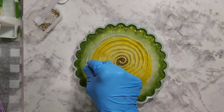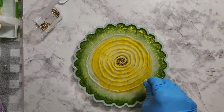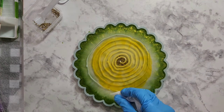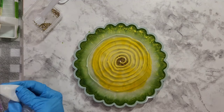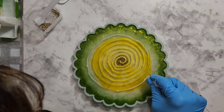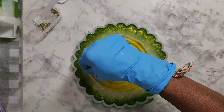Oh, and I forgot to test my stream before I started piping. Come on, give me a little bit more. I know you got it in you. Oh, I didn't do a good job of my piping bag. That's the stream I'm looking for. This looks awfully thin.